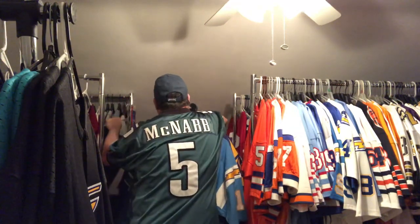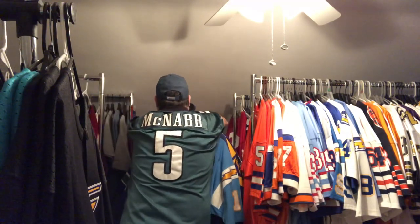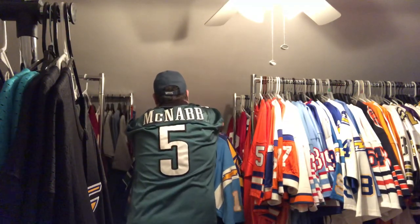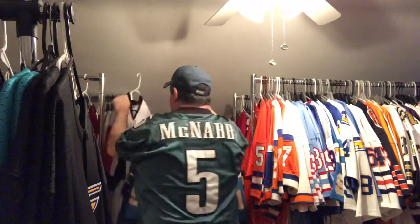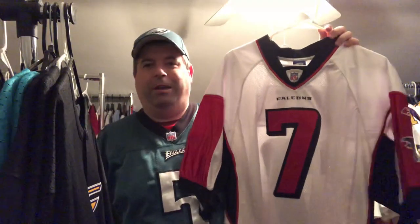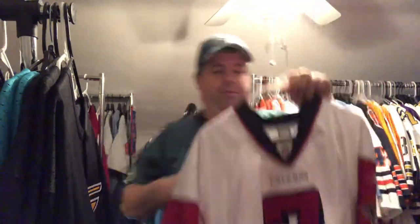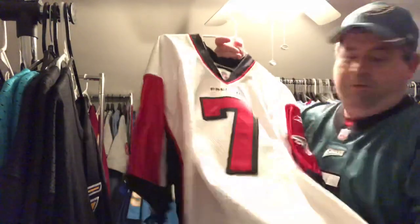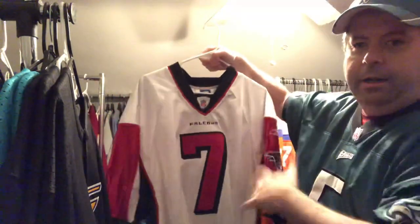The rest of these I got from a collector who had a lot of Mike Vick jerseys in his collection. This one has good memories for me as an Eagles fan because they ordered this when they lost the NFC title game in Philly — but this is the white Falcons Mike Vick jersey. I do want to get the red one someday — it's the only one I don't have of this set. Hot jersey though, I like the overall look of this one.